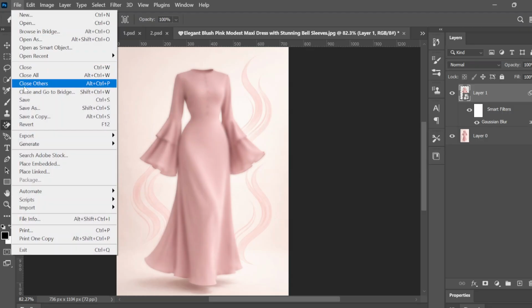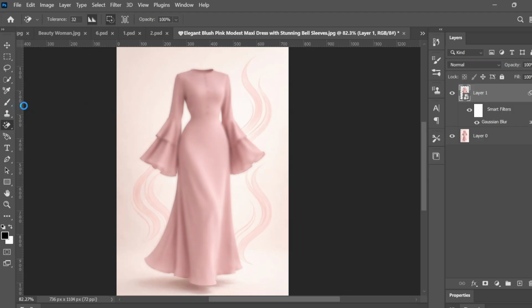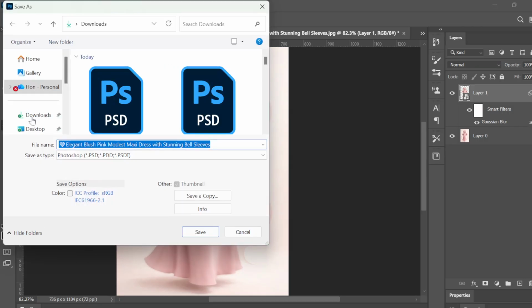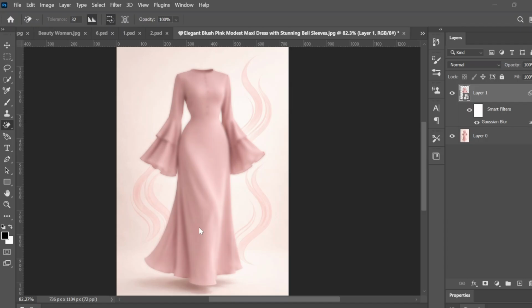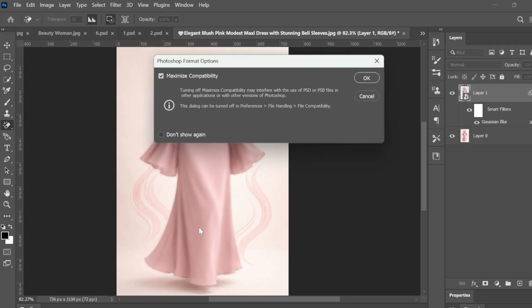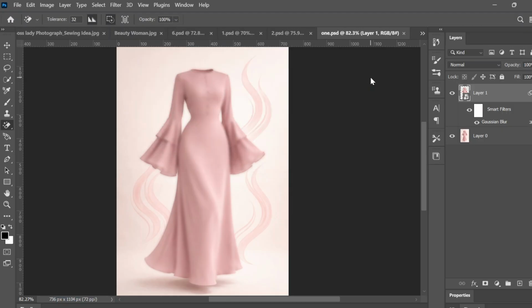Then you go here, you click save as, and save it in a folder that you can recover anytime you want. So I'm saving it in my downloads folder. So I click here, then I save it as 1ONE1, then I save. Now yeah, save it as 1ONE1. Then the file will help Photoshop understand the fabric folds. That's what we are doing. We are creating a displacement map.